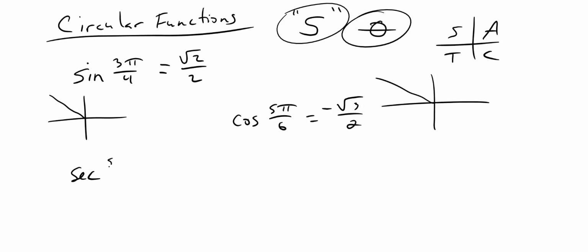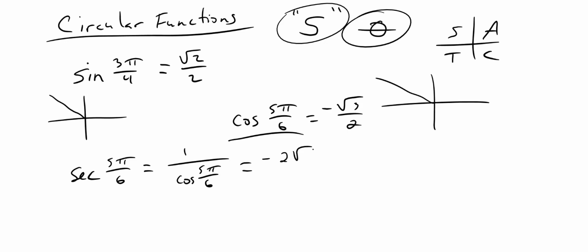Secant of 5 pi over 6. You should say, oh, secant goes with cosine. Cosine of 30 degrees, which we did right over here. It's all the same stuff, except it's now 1 over whatever that cosine is. We've done this already, this is really day one. So if I said the cosine of 5 pi over 6 is negative root 3 over 2, you flip it, and your final answer is negative 2 root 3 over 3. Just the reciprocal of that. It's pretty easy.